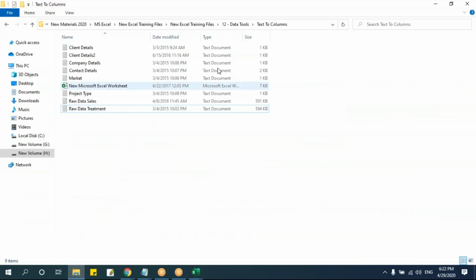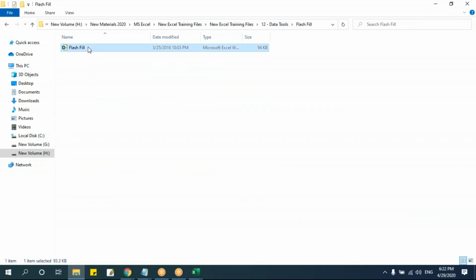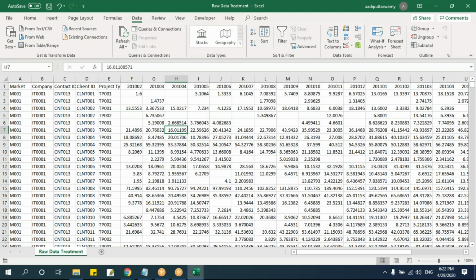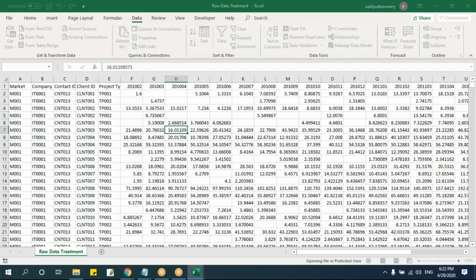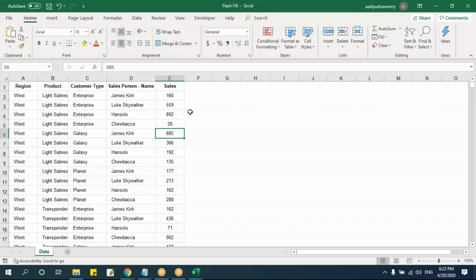Let me take this Flash Fill now. Why I took this at the end, I'll tell you. Flash Fill is a tool which you can see after the 2010 version. This Flash Fill is just a simple tool which will help me in extracting data.